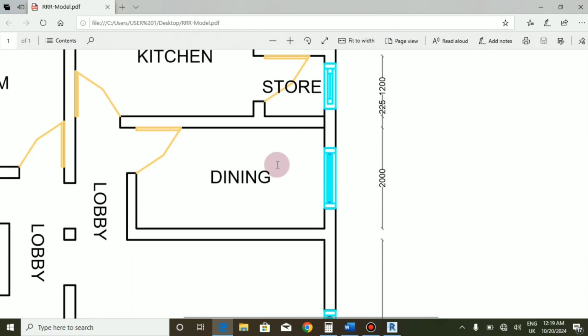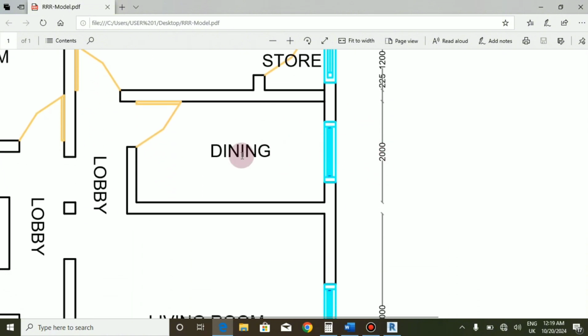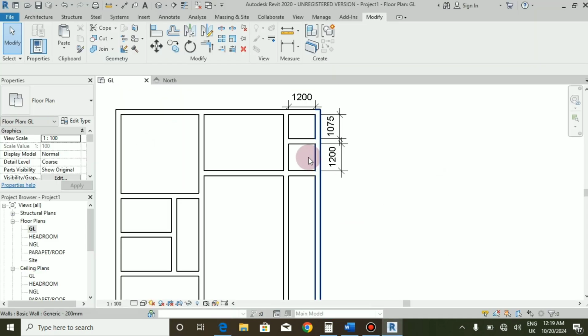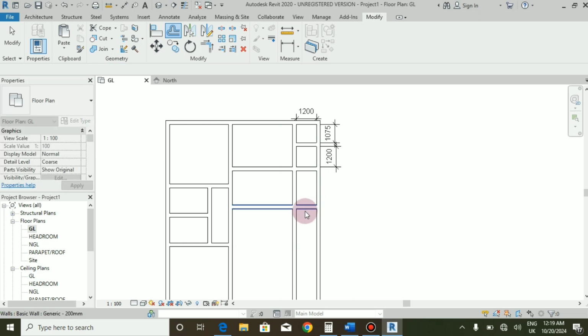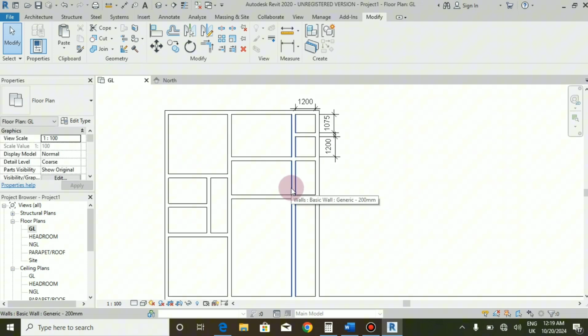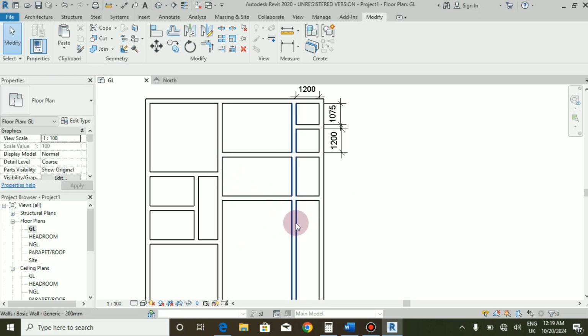So now the next thing is to draw our dining, and then the height of the dining is 2000 millimeter. So you come back here, and then you chip in your offset again. You click your offset command, and then you press 225. Don't forget, I added 225 to it, so it will now become 2225. Click enter, and then I have my distance here. So as you can see, now I have my dining.